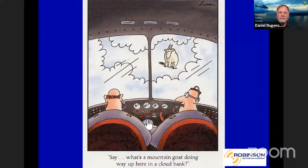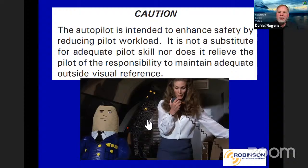The autopilot is intended only to enhance safety and reduce the pilot workload. So it's not a substitute for pilot skill or outside visual reference. I think, if you guys have been watching some of the videos of the air ambulance guys, they'll agree with that. Everybody likes that outside visual reference.